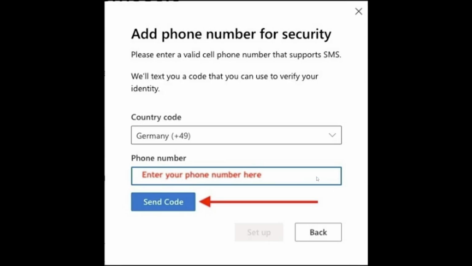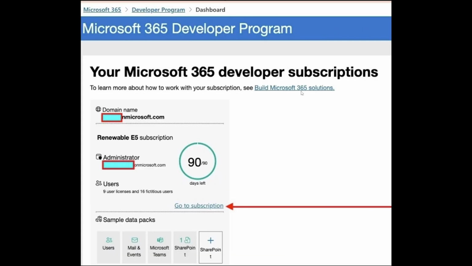Once you click on continue, you will have to enter your phone number for security purposes. You have to enter your phone number, send the code, and once you verify the code, your verification is done, and then you will be able to see your subscription here. It will go to the dashboard and show you the subscriptions. This is the way you create your sandbox account, and you will not be able to create this sandbox account if you do not have any Visual Studio subscription. Okay, so you need a Visual Studio subscription to create this sandbox account.